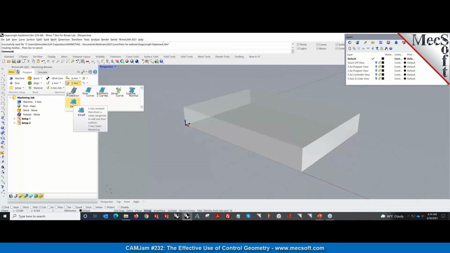In 3-axis mode we're typically cutting with the side of the tool, or even in 4-axis and many 4-axis methods, you're going to be cutting with the bottom of the tool or the sides of the tool, or rather the cutting portion in the case of a ball mill. But in swarf, you're actually cutting with the side of the tool. You're driving the side of the tool along a wall to machine it.